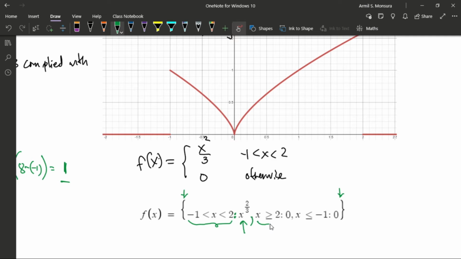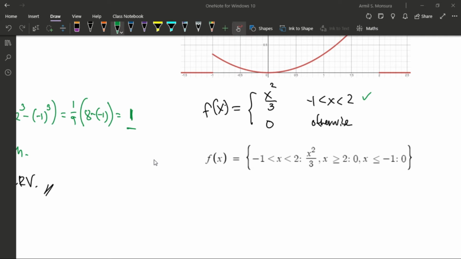Another interval. Okay? In this case, madaling interpret ito. This is x greater than -1 tsaka less than 2. So in that case, the value of your f of x is computed to be x raised to, but 2/3 to. Okay? Wait lang. Okay, so mali yung equation na na-type ko kanina. Pero still, the idea of how to type equations such as this one into Desmos is this. So interval, okay. So i-define niyo yung interval. Tapos colon, okay. Tapos yung value ng f of x.